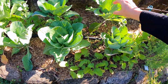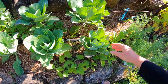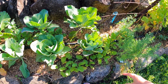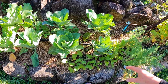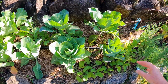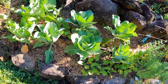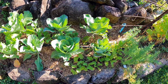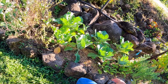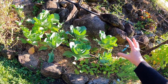So our little cabbages, they're starting to get heads forming in them. Look at that moth that's floating around there. That is actually laying eggs. But when the caterpillars come out, those birds are going to swoop around and collect them all, which is great. But I may need to put a cloth over them if it gets too much. I also don't want to do anything about the pests. I want to see if I can get some of the good insects to start populating as well.